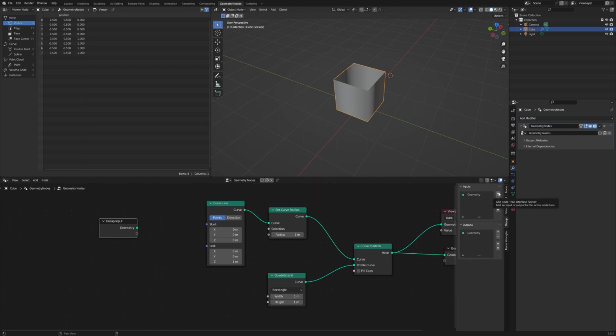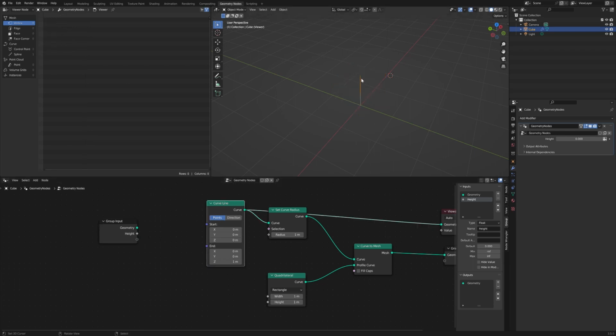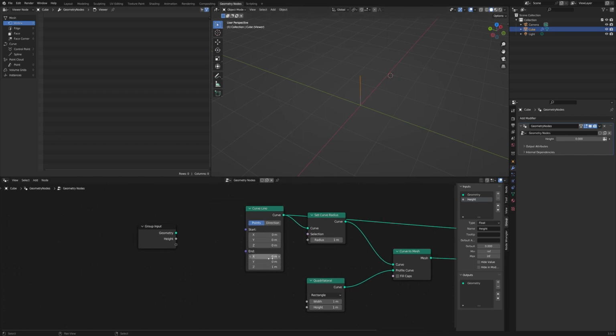So for our first input, we're actually going to have height. And that height is going to be driving essentially the length of this initial curve. So the longer this curve, the taller our building will be. And that's driven right now by the end point of our vector. So here we can go combine x, y, z. And so that means we can just define z, x and y 0, and that is going to go into our end.